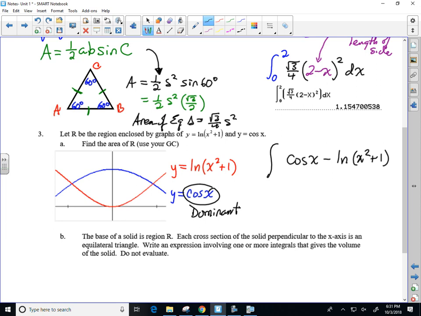All right, I'm looking at this from the perspective of the x-axis, because basically what's happening here is I have an arbitrary rectangle going all the way up to the cosine, and then another arbitrary rectangle that's only going up to the lower function. Let me get it a little higher. And again, if you subtract those two areas, whatever's left over is going to be what's in the middle. Because what's happening here, this rectangle is just following the bottom one.